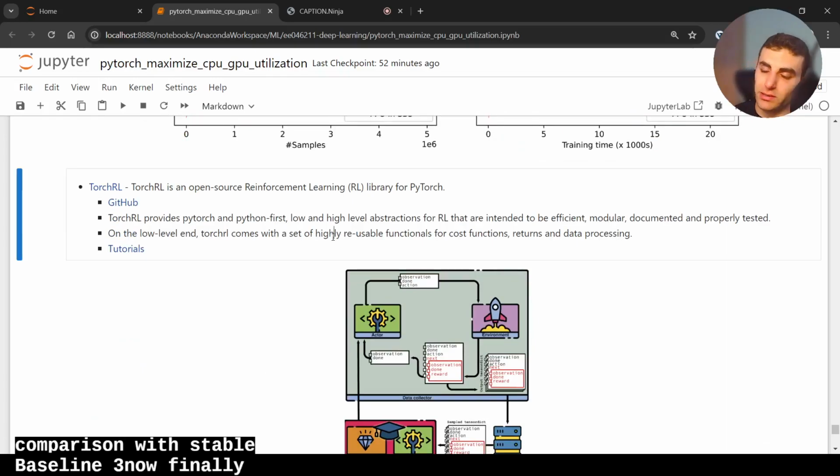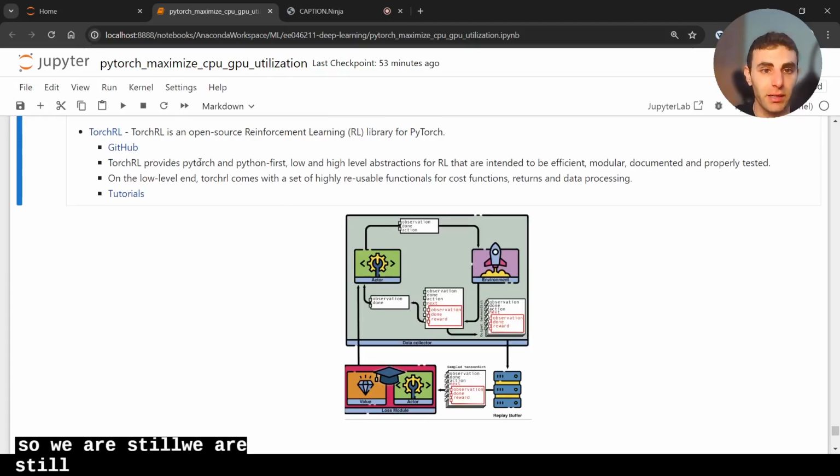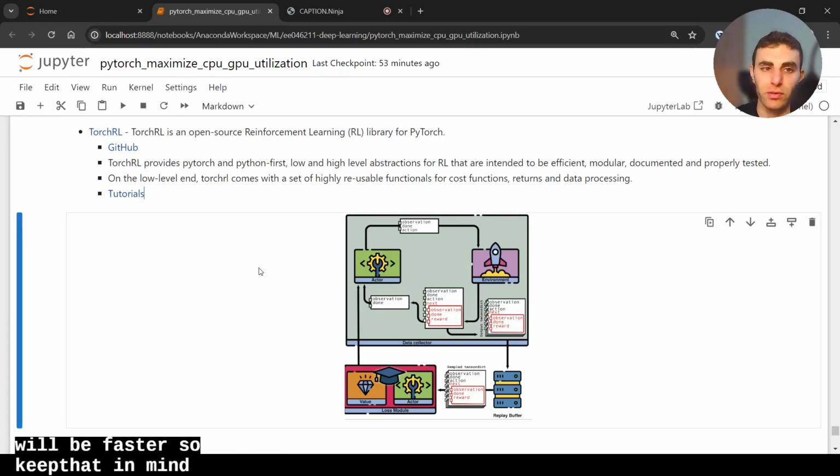Now, finally, this is very recent. The PyTorch team has established a reinforcement learning sub-library. Like we have TorchVision, TorchAudio and TorchText, we are going to have TorchRL. We are still at the beginning, but you can already use it. TorchRL is available, and you can see there are official tutorials for it on the PyTorch website. Hopefully, everything that comes from PyTorch will be faster, so keep that in mind. If you want to work with native PyTorch, then it's also possible.